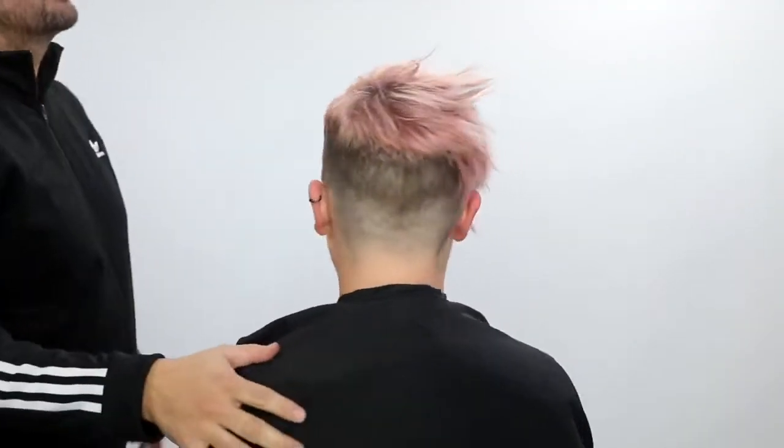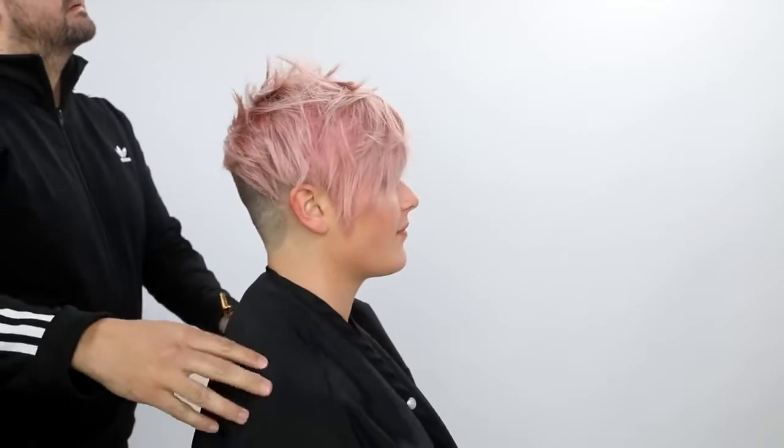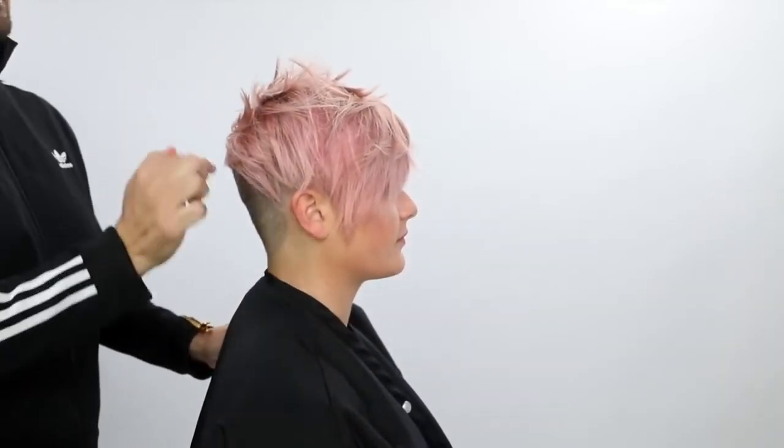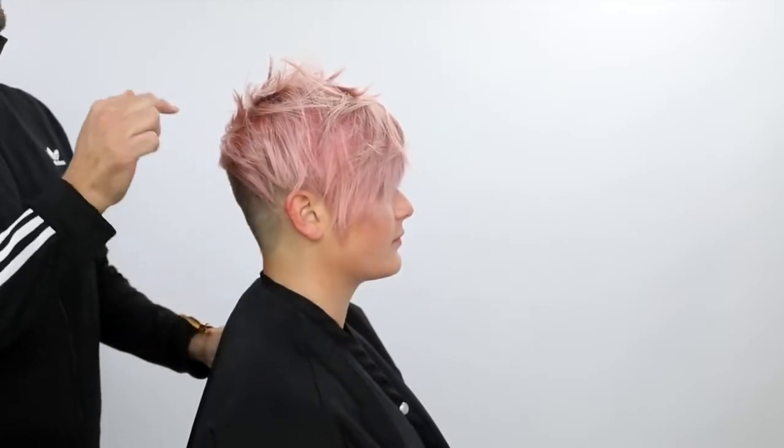It's a Paul Mitchell Pro Tools smoothing iron. I go in and I just flip out some of those textured pieces to really show off the shape. Notice that the shape really follows her jawline and expands into the back, which really gives her a nice flattering shape to her head shape.